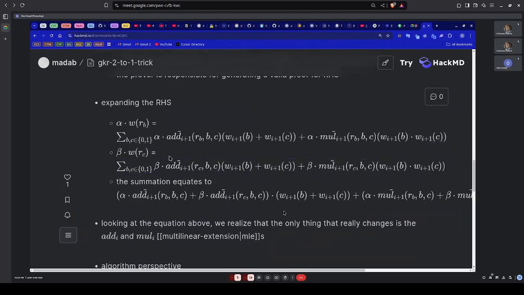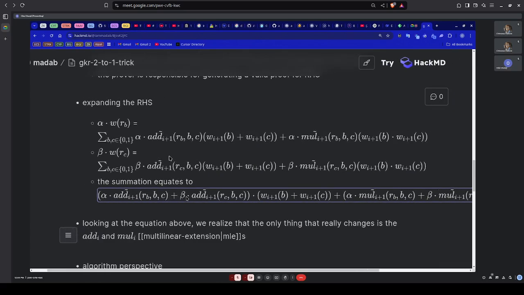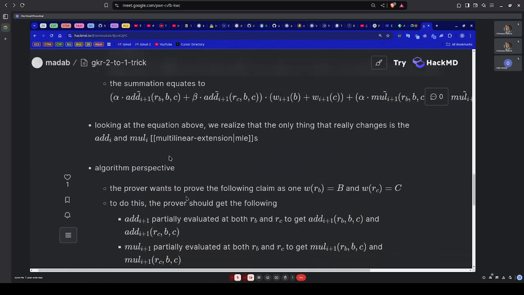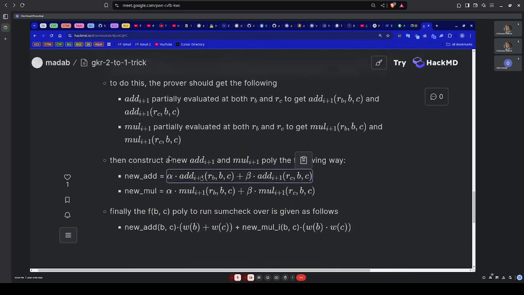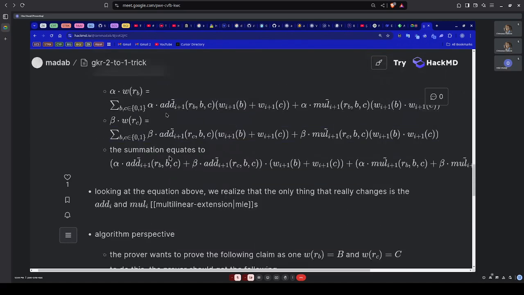So then we could sum it up into this one here and reduce it somehow into this. This will be the new add, if we were to pick the adds from these two places.